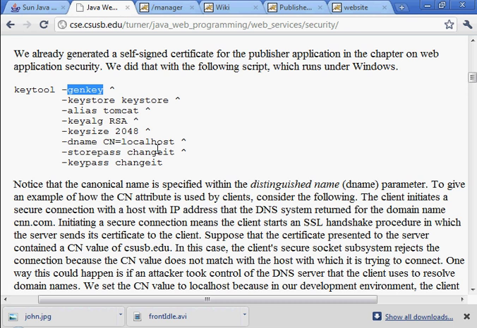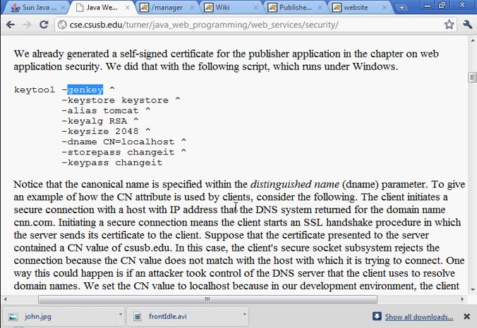Now we're going to use that encrypted channel for the security token that the website is going to transmit to the publisher application. So the website is going to connect to the publisher using HTTPS. But remember, the website connects not as a browser, but as a web application.